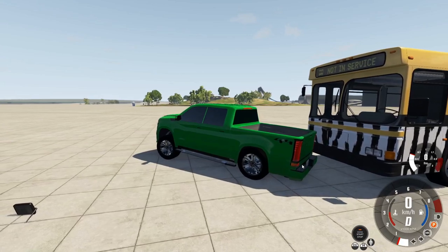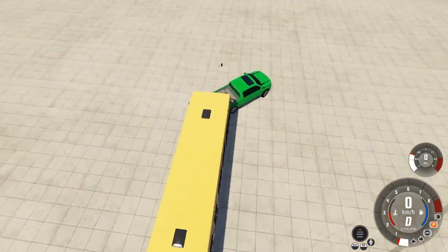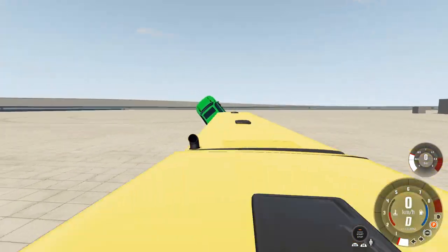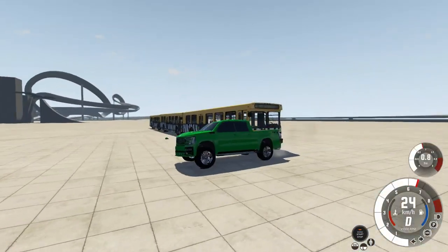We can actually fix this connector here. Let's fix this. Turn this car. Oh no, I don't want that to happen. Oh gosh. Let's just turn this car around over here. Nope, we don't need that where we're going. What's this do? Why was it floating? Okay, that's fine. This is fine. I think it's a pretty successful tow.